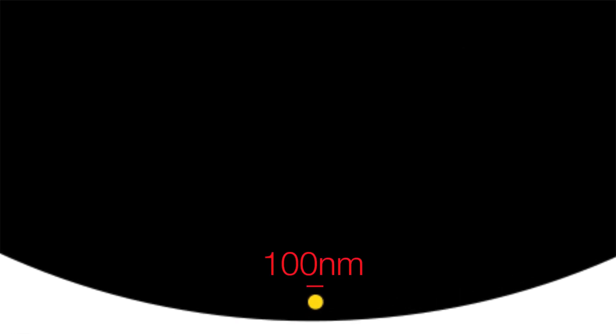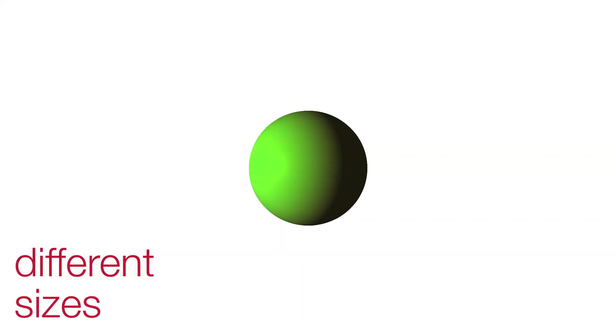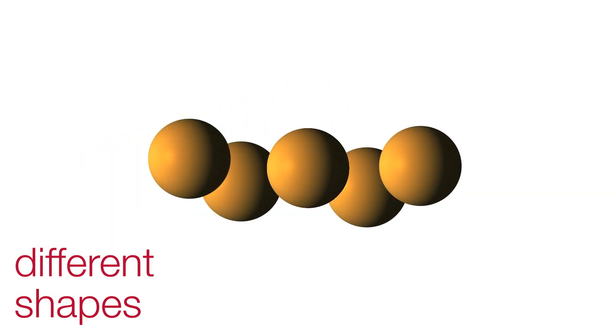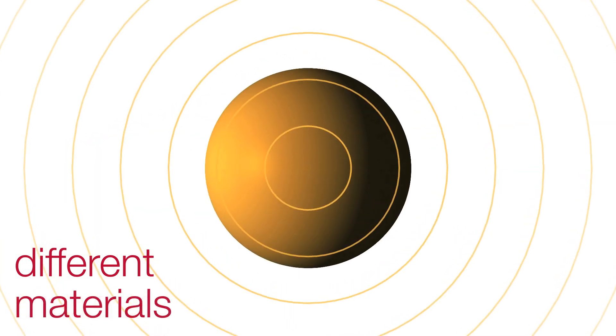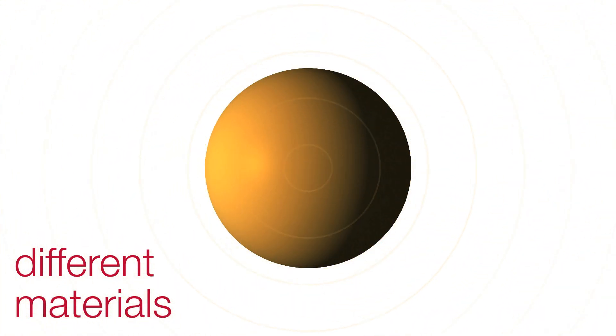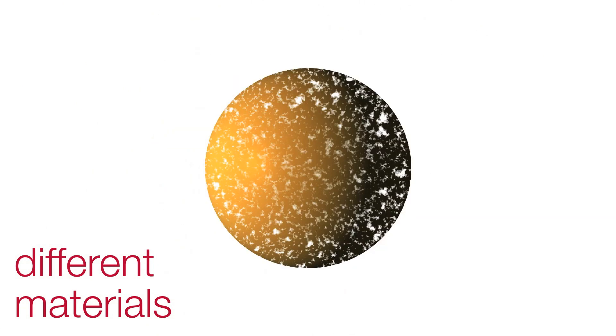Nanoparticles are 1 to 1,000 nanometers in diameter, that's between 100 to 100,000 times smaller than the thickness of a human hair. They come in many sizes and shapes and can be charged or neutral. Their core can be made of a wide variety of materials which are energy-receptive, biological, or synthetic.